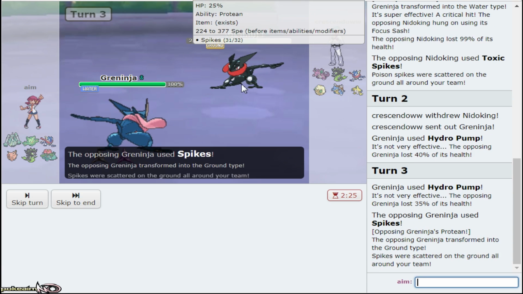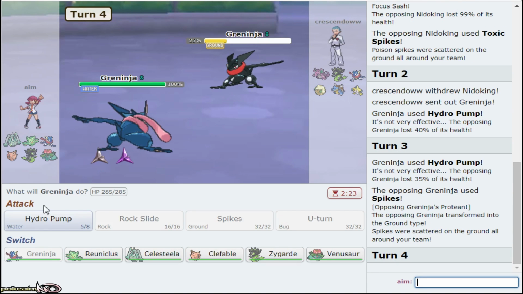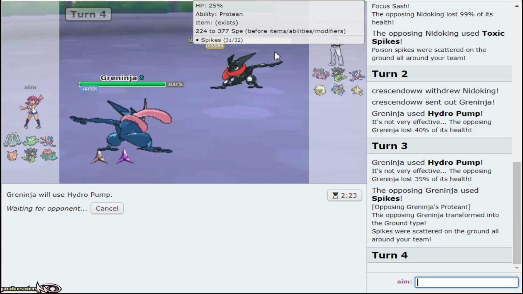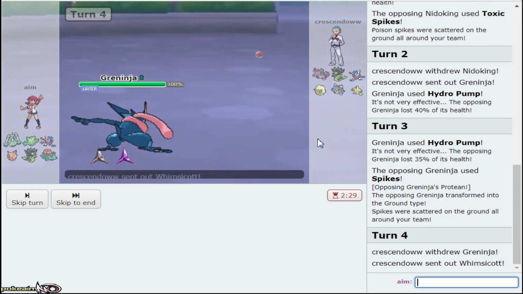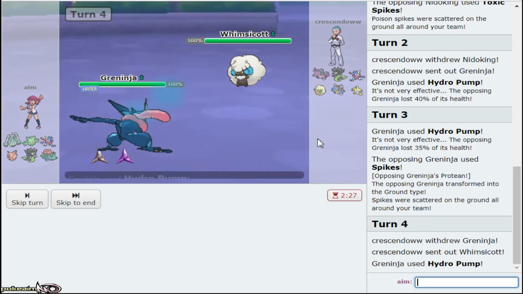He's just going for spikes. This might be Scarf on his own, too. Focus Sash, Nidoking. So once I get up Stealth Rock, though, that Nidoking is gone. Greninja is going to be gone too. Nidoking was the main thing that could really threaten me.